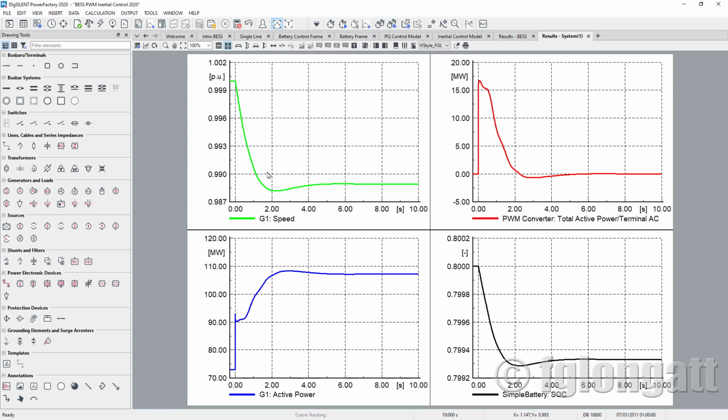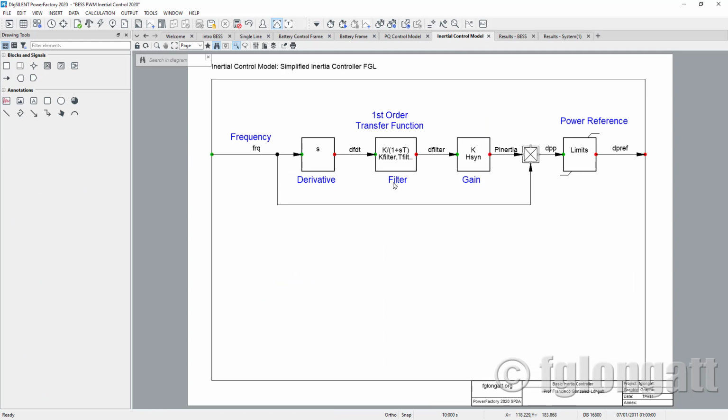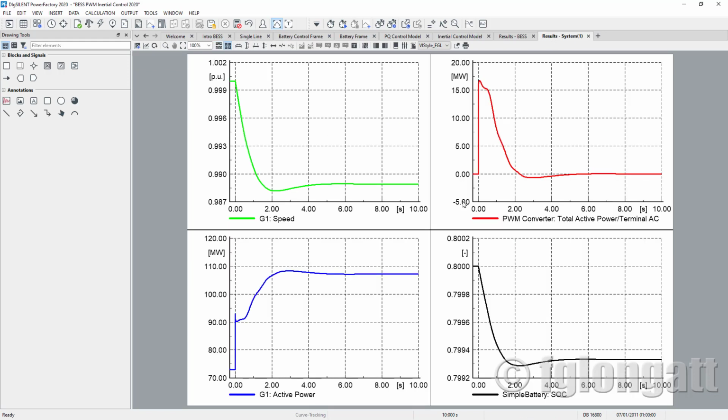The frequency tried to go down, and as it tried to go down, the inertia controller calculates the derivative and multiplies by a constant. As you can see, instantaneously we have a sudden increase in the active power production of this battery energy storage.